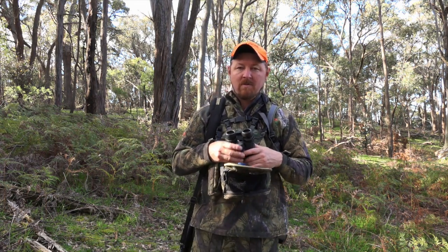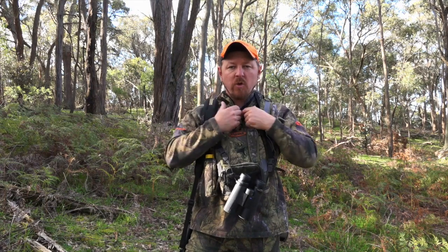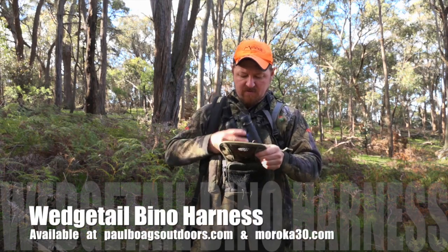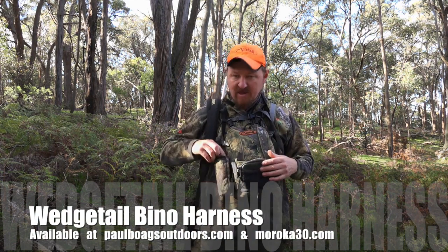I like the pouch, keeps them dry, keeps them safe. You can run the standard stretchy type harness ones as well. They work quite well, but you just don't want the normal strap around your neck. The fatigue on your neck gets to you after a while. You either want the harness strap or get yourself a nice bag to put them in like that, and that's much better. I prefer the pack because it keeps it dry and safe, keeps everything here.